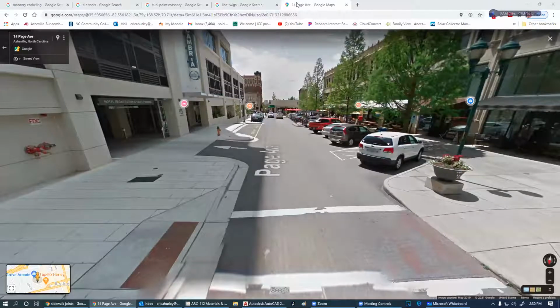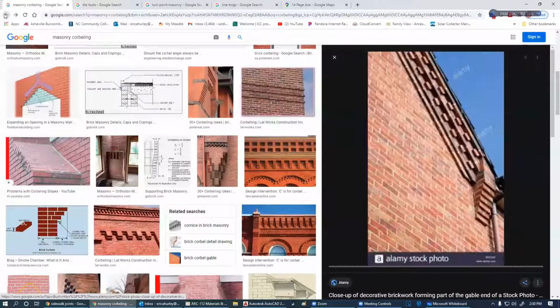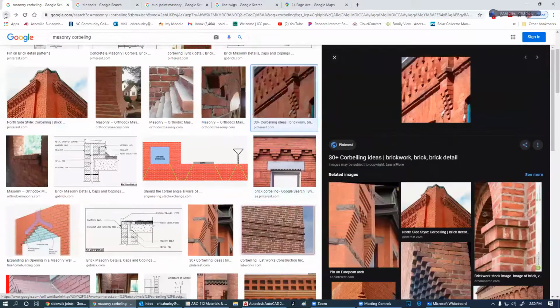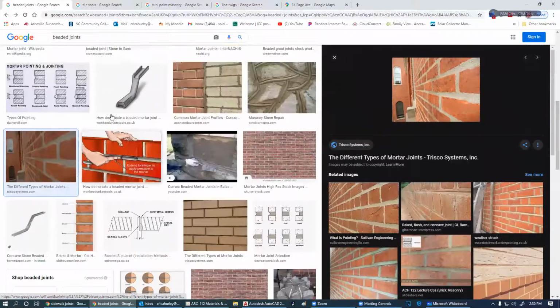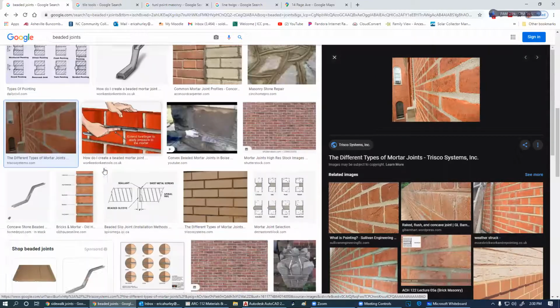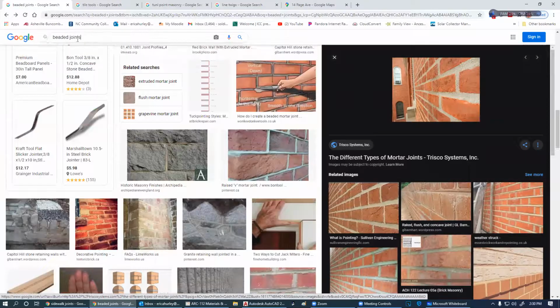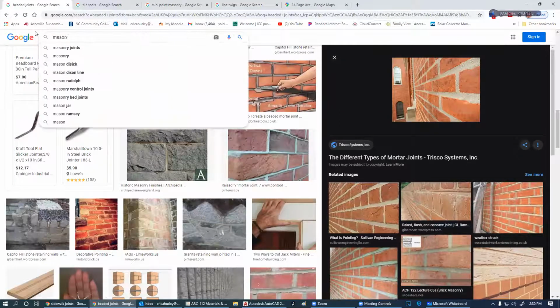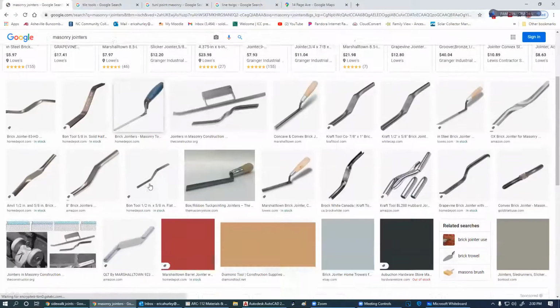Let's see. Got a little bit carried away here on corbelling. Back up, make sure that I've covered everything in brick that I need to cover. Oh, jointery. Yeah, so the joints, you can get joiners in the small hand joiners like this, or you can get the larger type joiners. Like that.